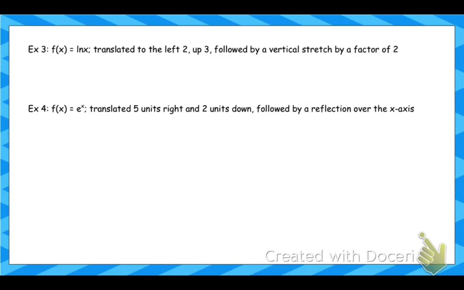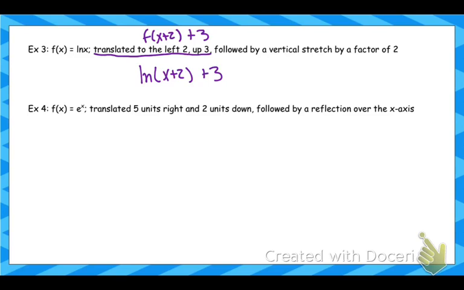All right, so the last thing we're going to do is what we've done again for every function so far. We are just going to write those transformations. Again, pay attention to the order. That's really the only part that can get kind of tricky. So we have the function natural log of x. It's gone left 2 and up 3, and then it's been vertically stretched. So we'll start with these first two transformations. Left 2 and up 3. So left 2 is f of x plus 2. Up 3 is plus 3. So I'm taking the natural log of x. F of x plus 2 would become the natural log of x plus 2. Up 3 would be a plus 3 on the outside.